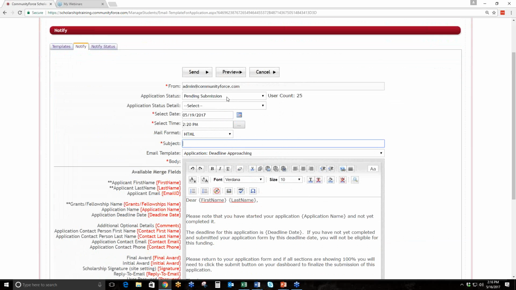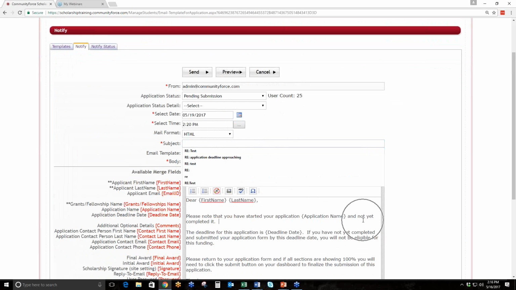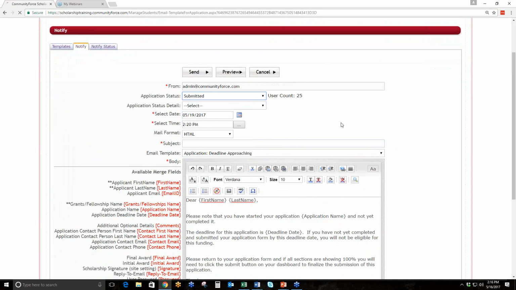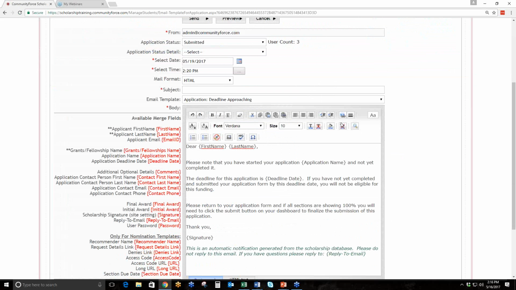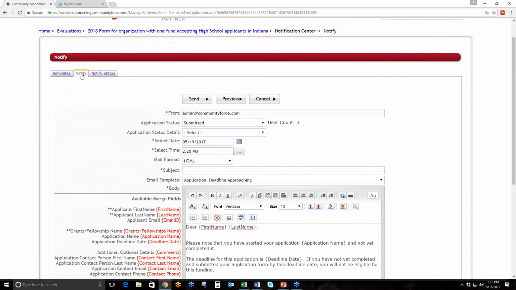They were pending submission today, so it's going to send it to them. So in this message, if you're doing that, you might want to make that adjustment to that message. Okay. So it's just a matter of clicking the status, and then that's who it's going to send that email to. That's how you do emails by batch, by status, in a specific application form.